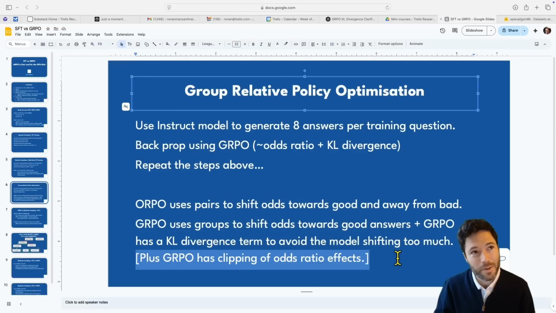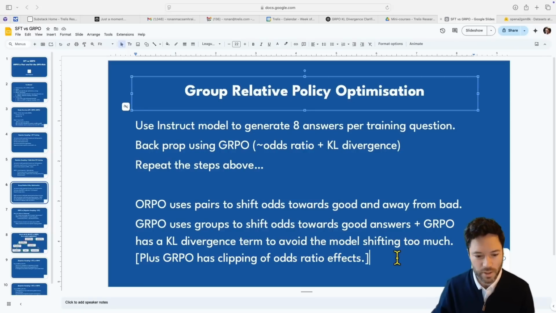Now, you always, in some sense, have got clipping, even with SFT, because you're going to choose your learning rate, which affects the step size. So it's not like you don't have any clipping in SFT. It's just you don't have explicit clipping added on in addition to the learning rate lever that you have.